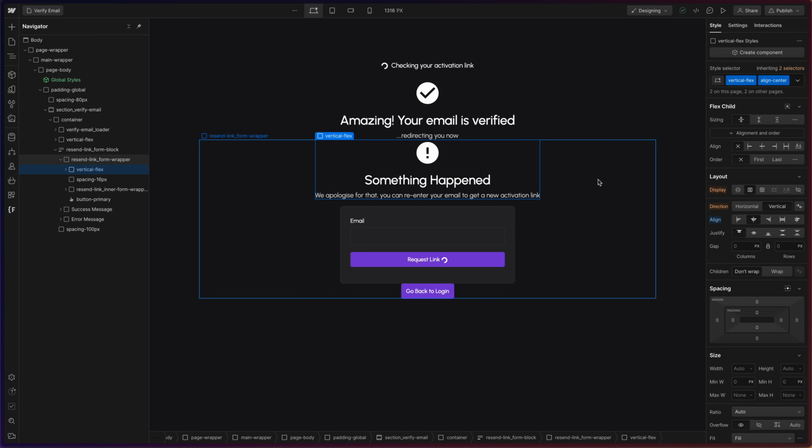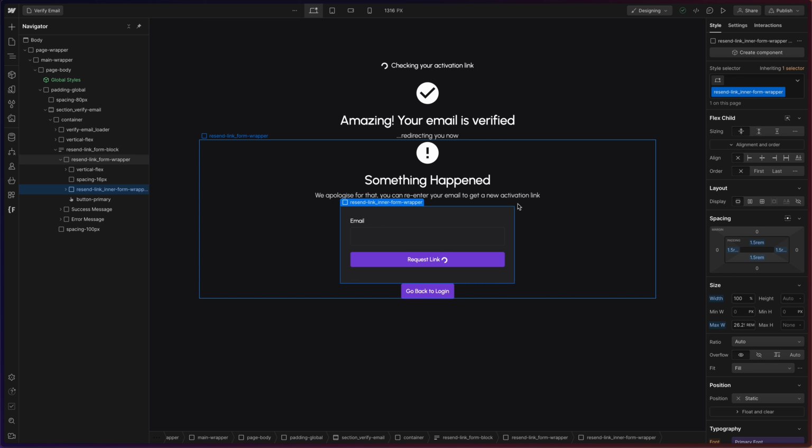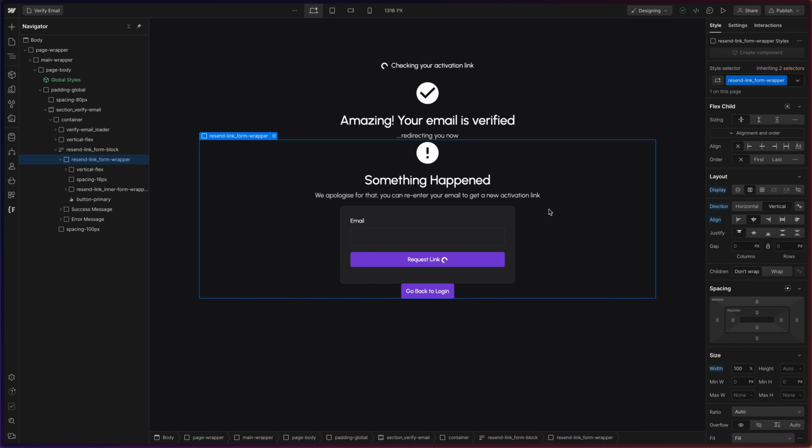If the magic link is not valid, we then show this specific state right here. Also, there's another scenario where your magic link is completely expired or invalid. For those scenarios, we have this form right here. We would say something along the lines of, "Hey, your magic link has expired, or your verification link has expired. Please enter your email and request another verification link." That's where we initiate a request where Xano is going to send out another email to the user where they can receive another verification link. So hopefully that makes sense.